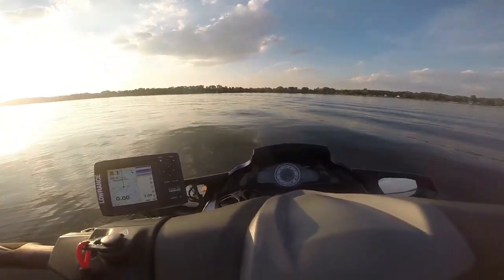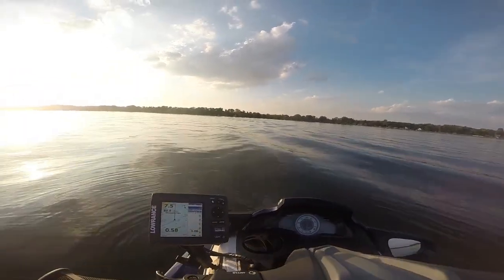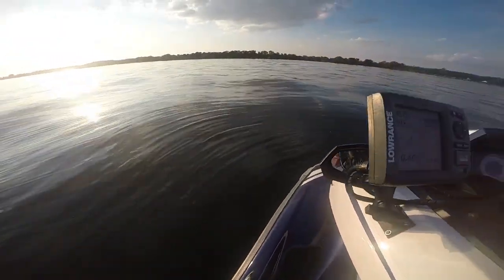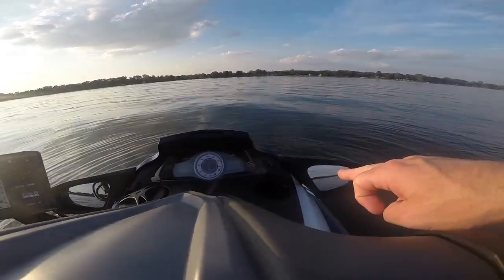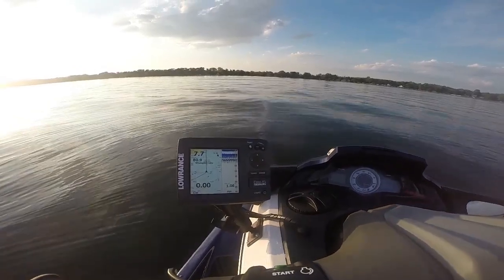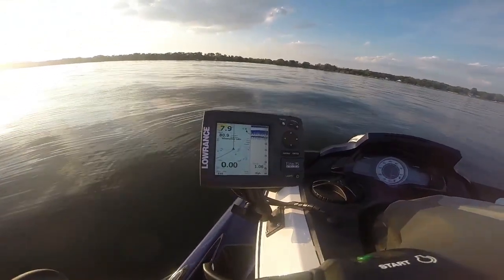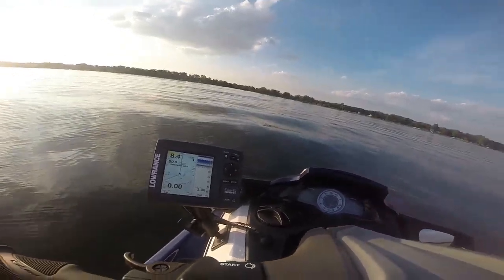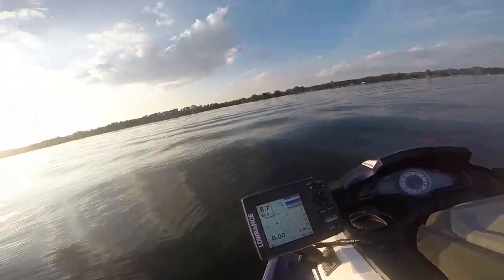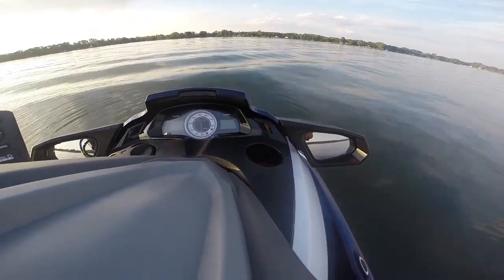This is a quick video showing how the fish finder is installed on my jet ski. This is a Yamaha FXSBHO. I have a Lowrance 5 HDI mounted with an inch and a half ball mount on the left side. The reason I put it on the left side is because my gas filling cap is on the right-hand side underneath the hood. I also like it on the left because I am right-handed, so I use my right hand for the throttle, and having it on the left frees up my left hand so that when driving slow at a safe speed I can reach over and make adjustments on the screen. Having it on the left side also frees up the bottle holder over here on the right-hand side from the factory.